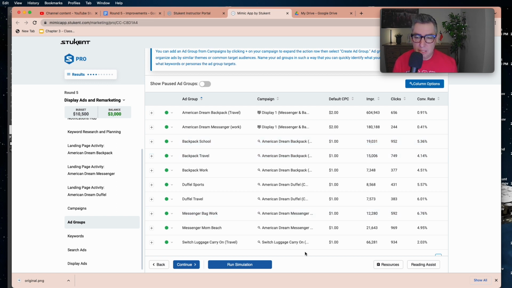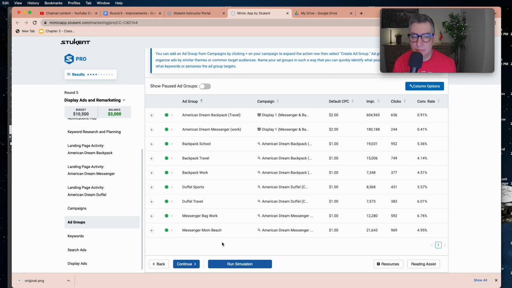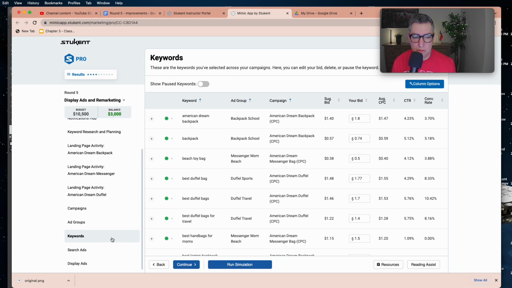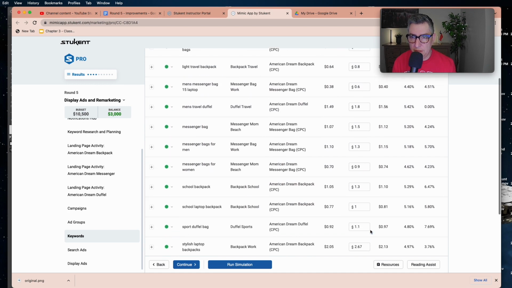Okay, and this one you can see that my conversion rate is pretty low. It's 2.03. I think to me at this point it's pointless to keep allocating money in this campaign that is giving me a very low conversion rate. So I'm just going to pause it. Okay, you can go here and pause it. And that's it at the group level. Now I'm going to go to the keywords and check that my keyword bidding is okay. Yeah, it seems like everything looks normal.